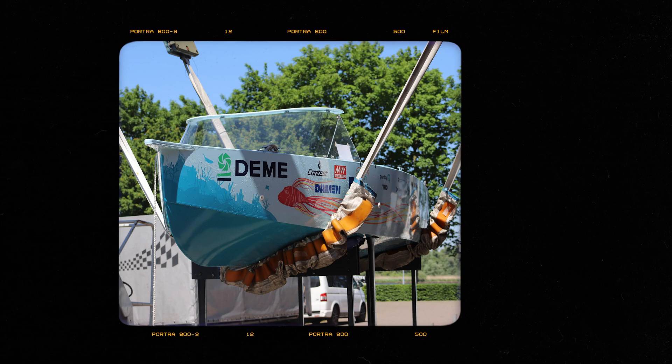It starts in a general concept phase with the whole team. We had some ideas about what we at least want to have in our boat. I look at what shape the boat has had in the previous years, what worked well, what didn't really work well. And then we basically combined all the things that worked very well and put them in the new boat, and left out the things that didn't work well.